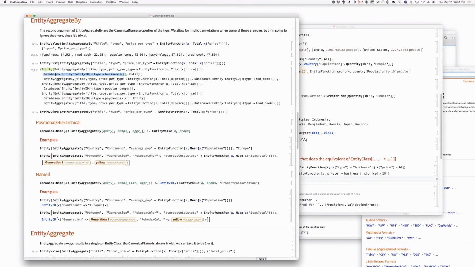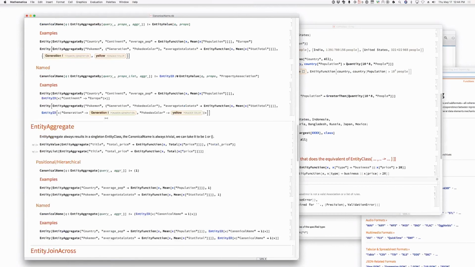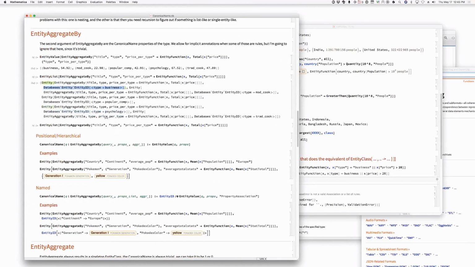Okay, but let's imagine that you had pre-computed, because what's happening here is that you're effectively, yes, you can synthesize new entity types, but you can also synthesize new entity properties, right? You can create an entity property here, a virtual entity property. Yes, but because that property is going to be belonging to some type, you effectively are synthesizing a new type by doing that. Okay, I don't care.